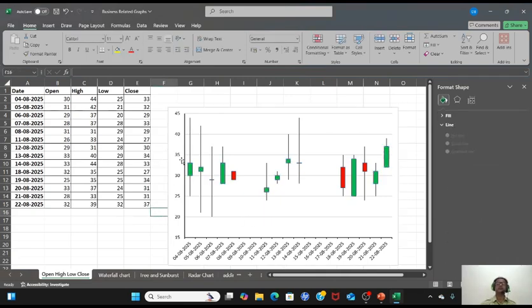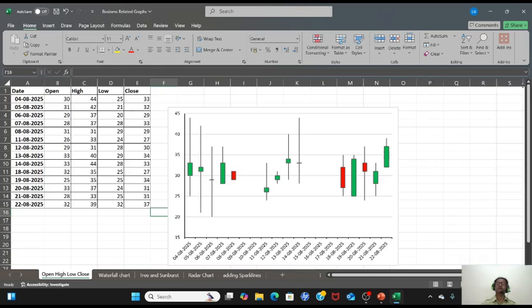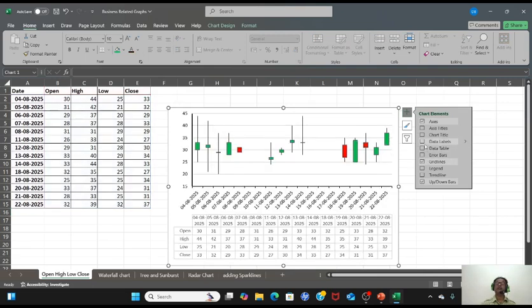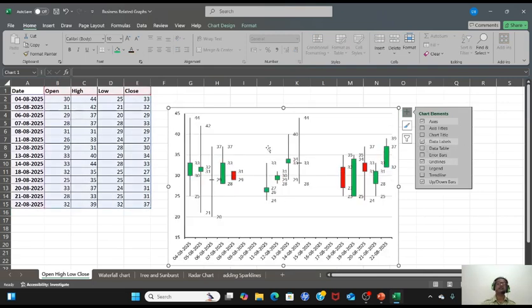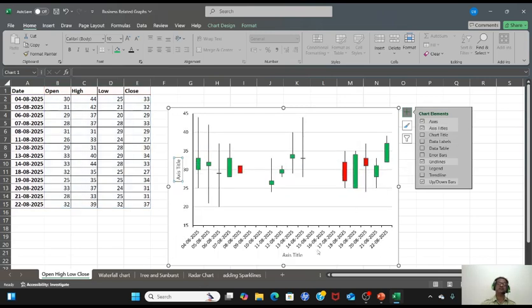If you want to put the data labels, I may close this now. Click on this add, and then you have data labels here. Data labels make the graph quite clumsy looking. So it gives some explanation, but even if you don't like it, you take it away. You may add axis titles because this is an important axis title here.